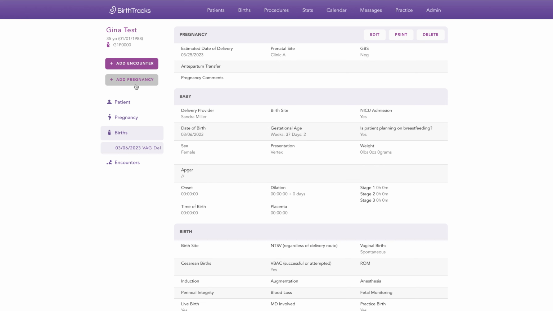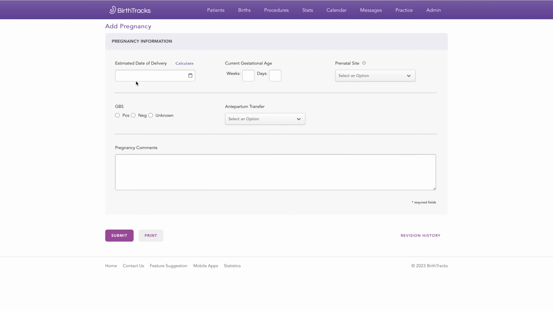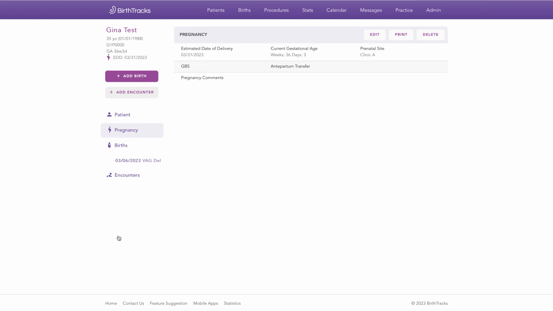And then you would come here to add pregnancy. And just like before, we're going to put in the patient's due date, and then any information that's pertinent to this current pregnancy. We'll then click submit, and then same as before, once she's had her baby, we're going to click add birth and then add the birth information.